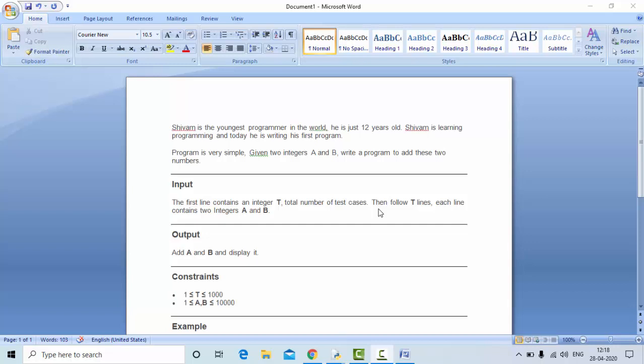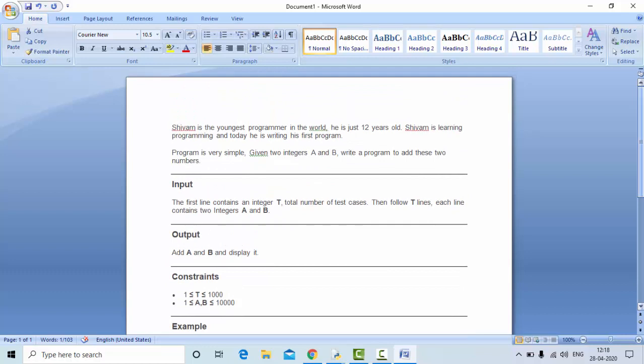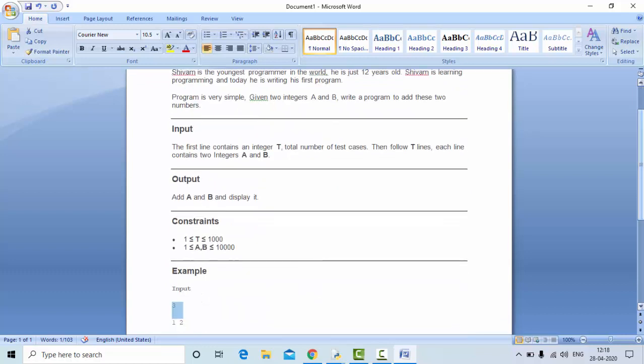Whenever you are doing competitive programming, most of the time your input will be like this, where you enter the number of test cases and then the numbers, separated by some space, and again the numbers. In this tutorial we'll learn how to handle this scenario, that means how to read input in competitive programming scenarios using Python.